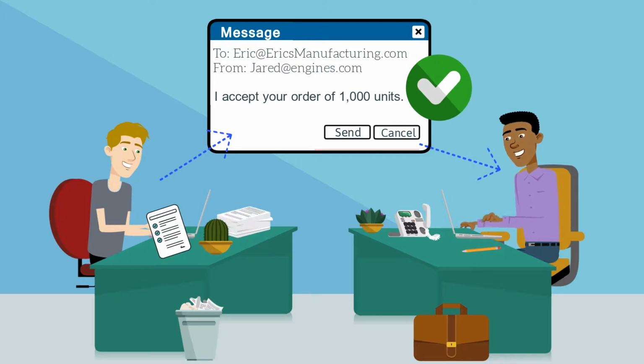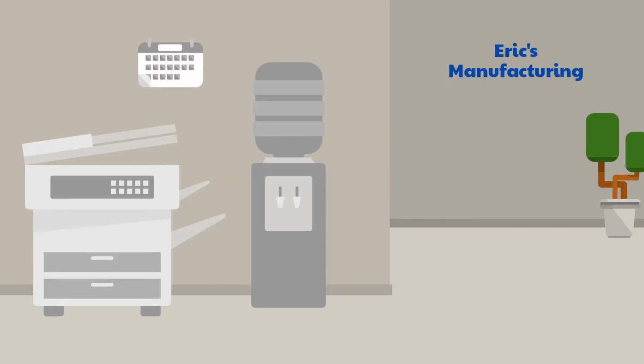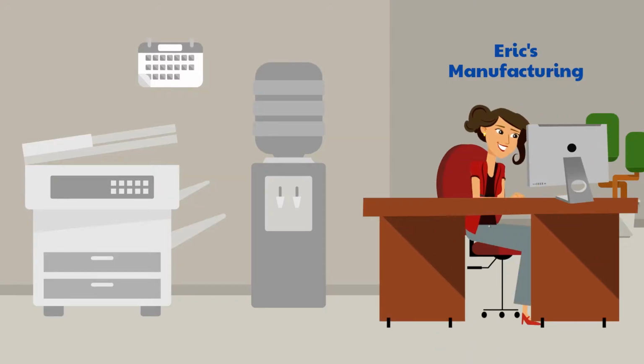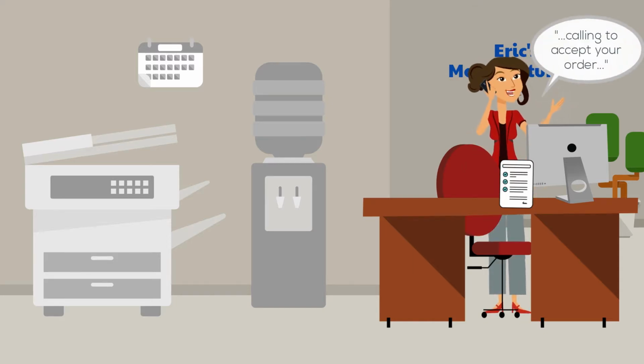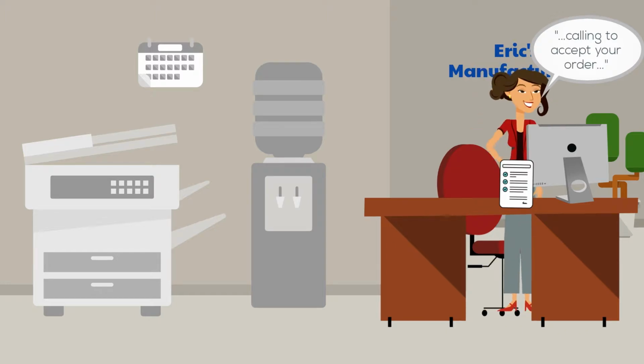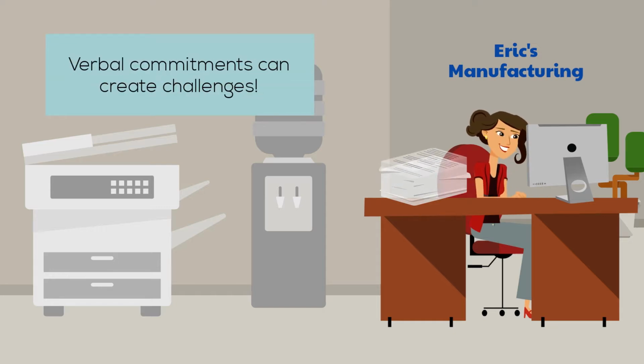Now, I do think it's important to note, a sales confirmation can be done verbally too. In the example, you indicated that the purchase order form was sent to my sales department. If you had actually sent that purchase order to my sales associate, and he or she verbally accepted the order, articulated payment terms, etc., that too could actually meet the definition of a contract. Now, having said this, I would generally encourage all businesses to create a document trail that clearly articulates the 5 requirements we've discussed in this video. Verbal commitments can create challenges.